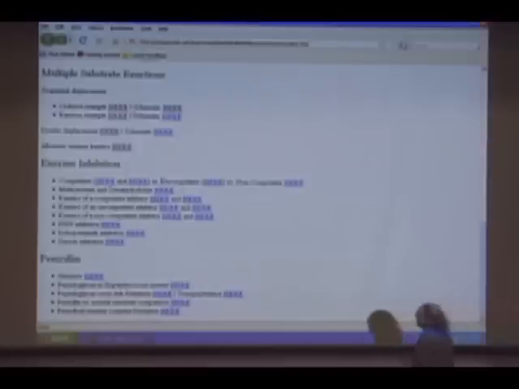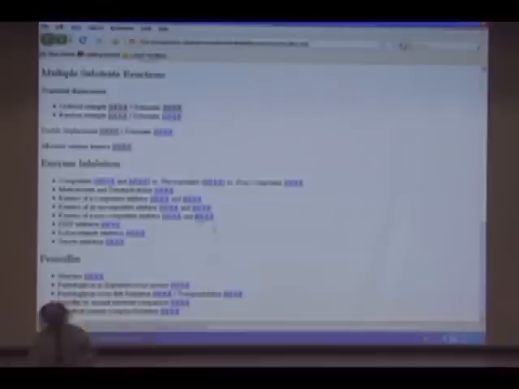Now, there are two main types of inhibition I'm going to talk about, and I meant to delete this one that says uncompetitive. I'm not going to hold you responsible for uncompetitive. You may delete that because I think you'll find it very confusing, and it's not necessary for our purposes. What I'm going to be talking about are competitive inhibition and non-competitive inhibition. Okay? Well, what do these different terms refer to? Let's talk about competitive inhibition first.